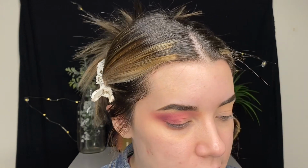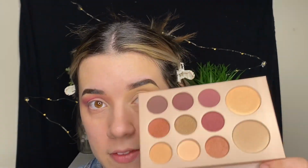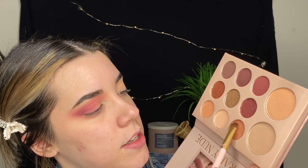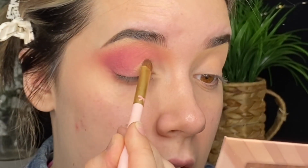We are going to get a flat type of concealer brush here to pack on those shades. Now again, I've never used these shimmer shades before, so I do not know how they're going to perform, but I'm going to touch into this one and a little bit of this one without any setting spray or any type of spray to make it more pigmented. And we're just going to see how it performs.